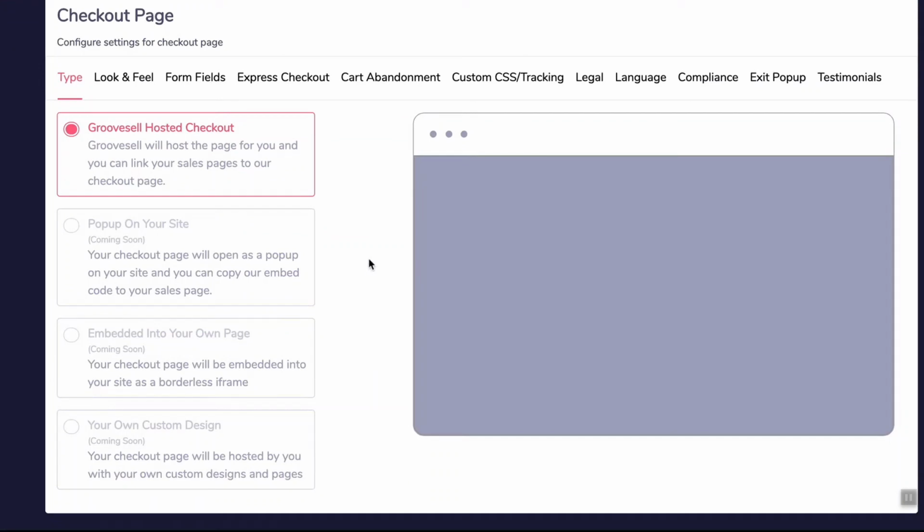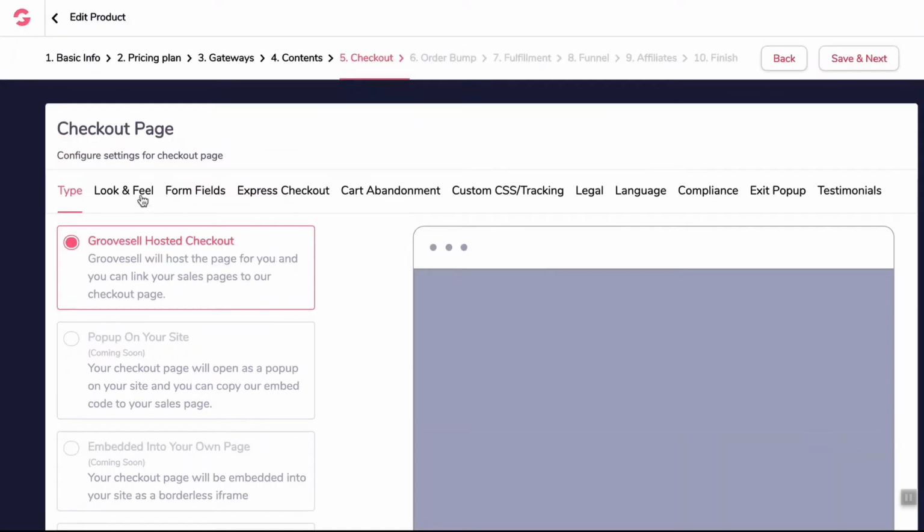Checkout very similar to what you see with Stripe or something like that, where they never leave your site. Or if you want to embed the checkout right on your Groove page or your WordPress site or your ClickFunnels or any page that you want, we're going to give you a little embed code. Or if you want to send it to your designer, some people like to design their own, we'll have that as well. All right, so right now we're just going to say, let's give them a link that goes to GrooveSell, and GrooveSell will host the page for you.